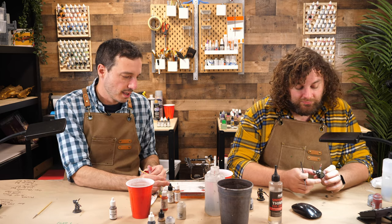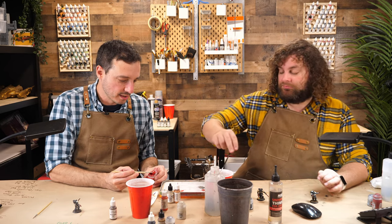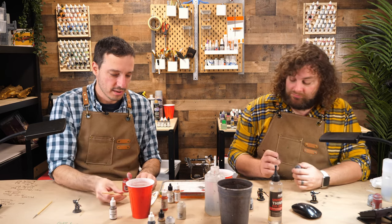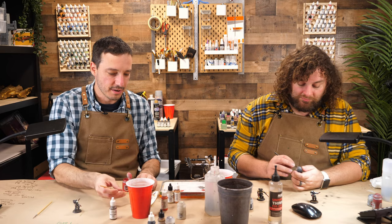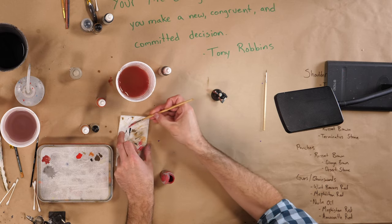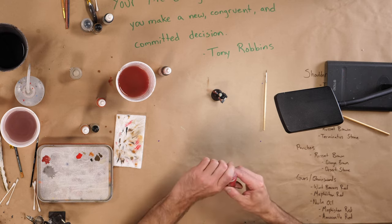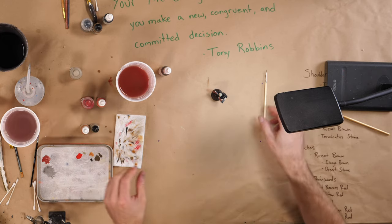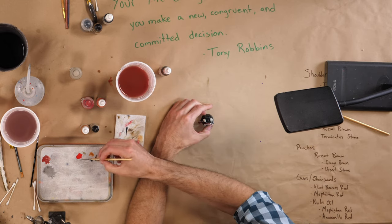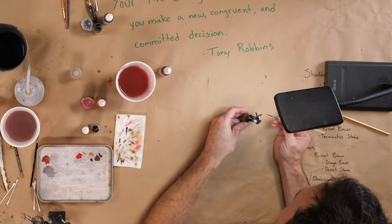The idea is that neither of these coats really covers fully, because it's red over black. So you get some variations in the color palette over the big flat surfaces of the weapon, and those variations are interesting. They add a little bit of visual interest to the piece. So we're actually not trying to have a fully smooth paint job.